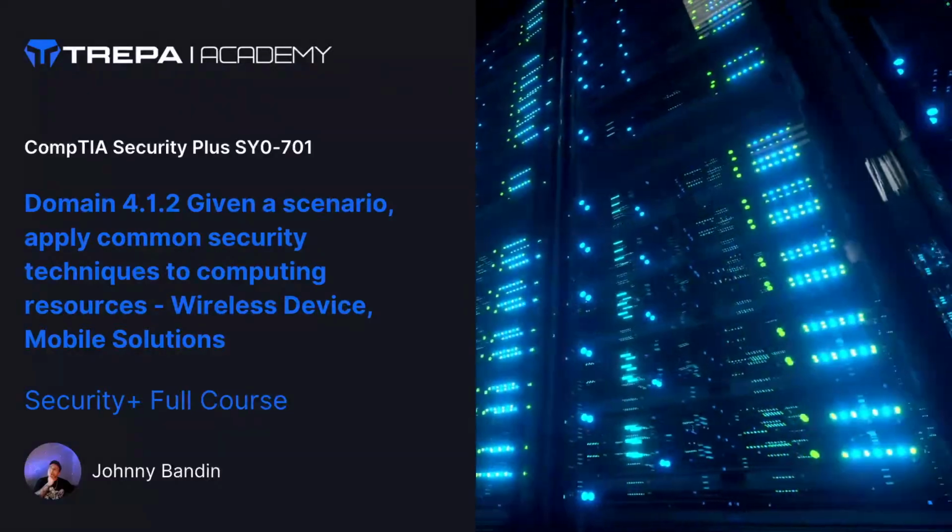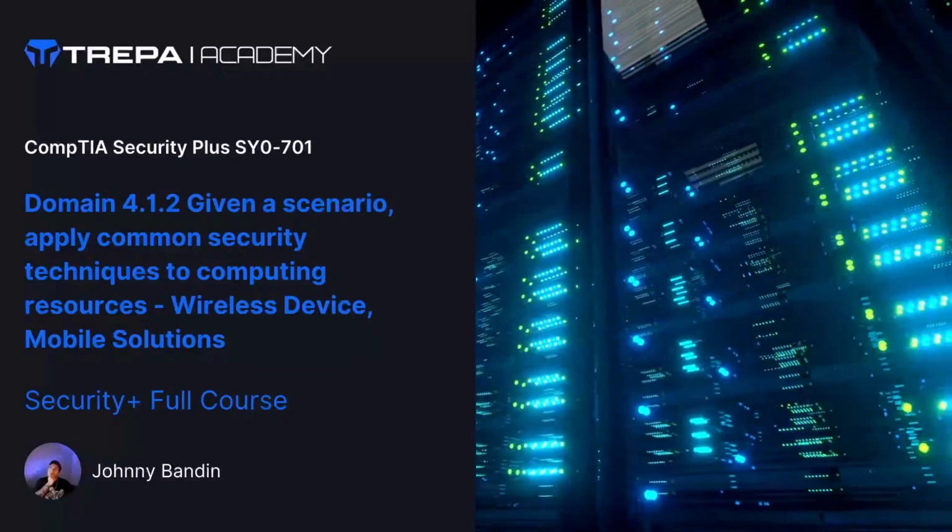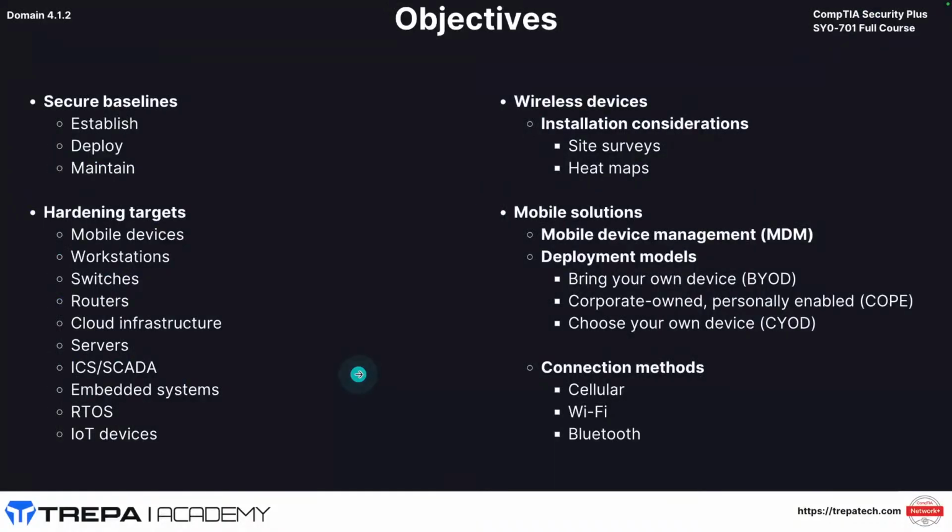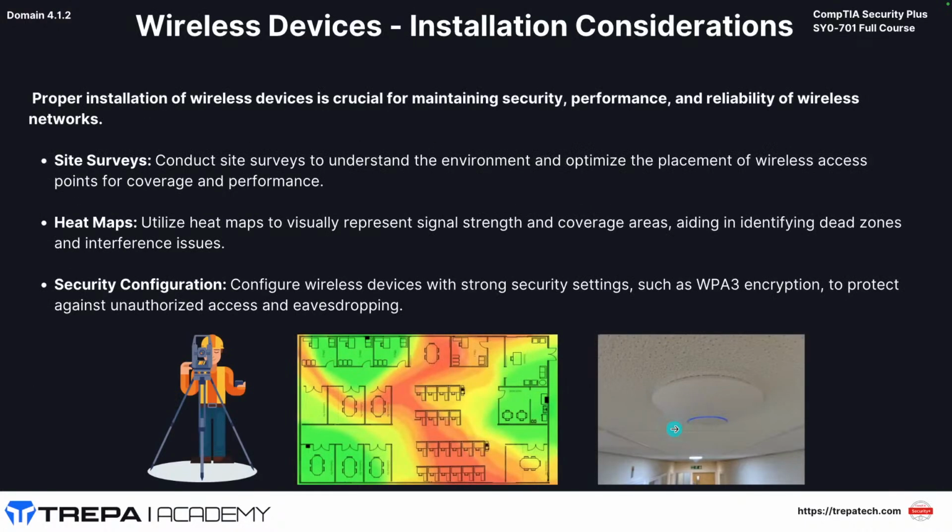Alright guys, let's go over domain 4.1.2 now. This is going to be wireless devices and mobile solutions. So this is just going to be going over the different types of wireless considerations. Down here we're going to go over different connection methods. I know it's crazy, but in Sec Plus they want you to know what cellular is. So let's go over it.